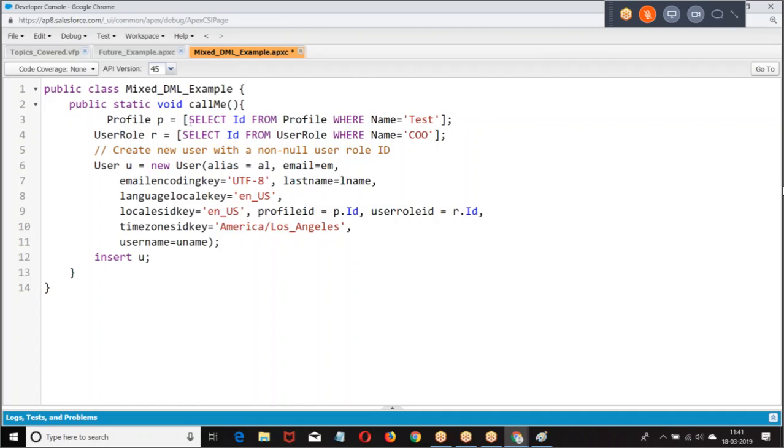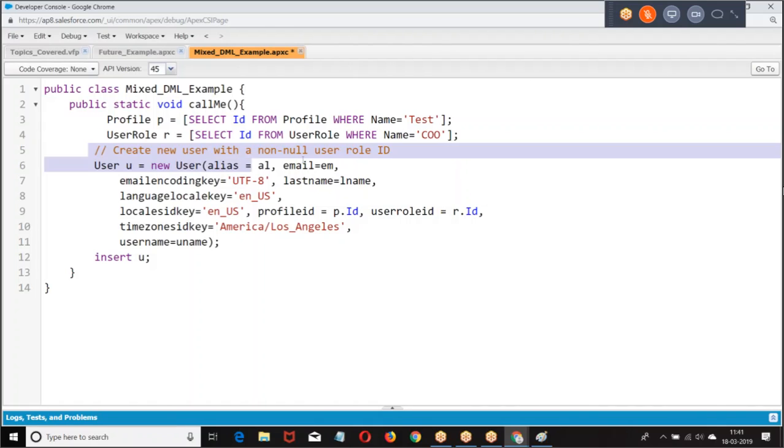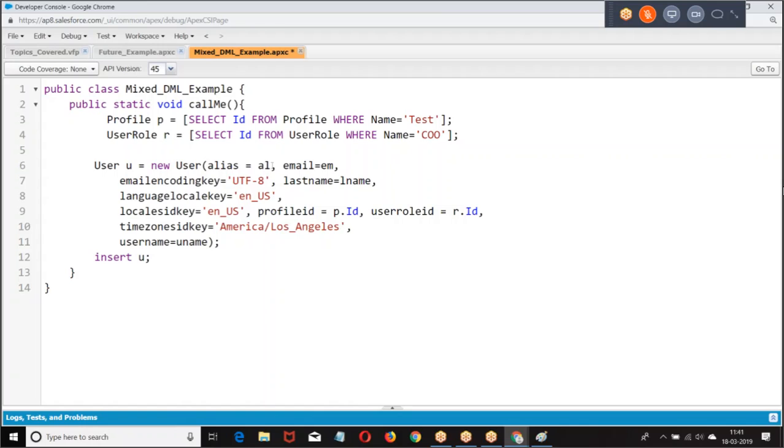Write a query, get the profile, get the role, and create a user with alias, email, profile ID, username.